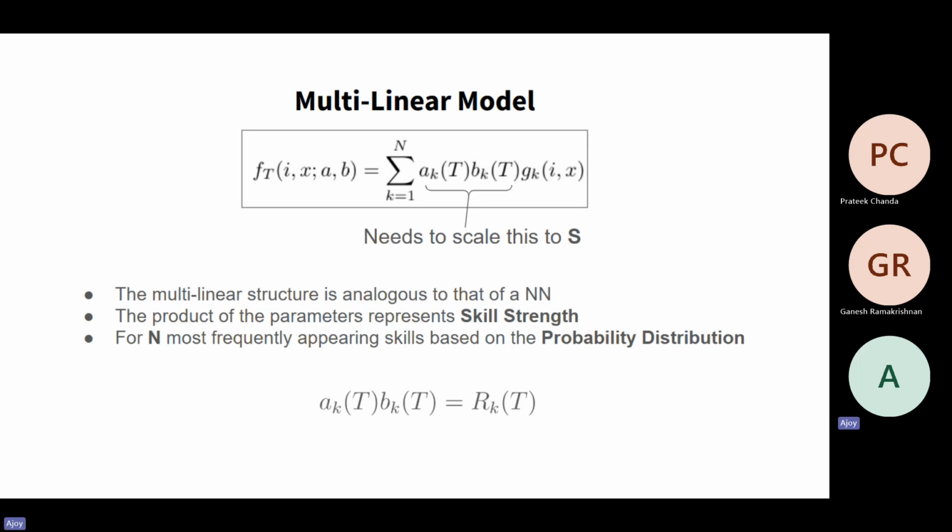So that N is something that we will test on. So how many frequently appearing skills do you want the model to learn to emerge? So let's say if your N is a very small number, which means that you're not learning that frequent. So as you have more, classically any neural network will pick up patterns for a more frequently appearing skill than for one which is not appearing that frequently. This is that parameter which models, we want to keep testing over multiple things to model that emergence.